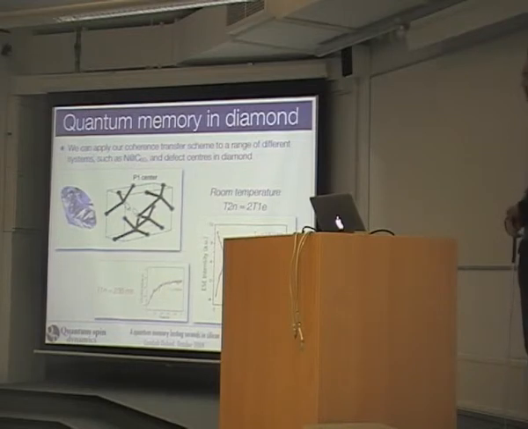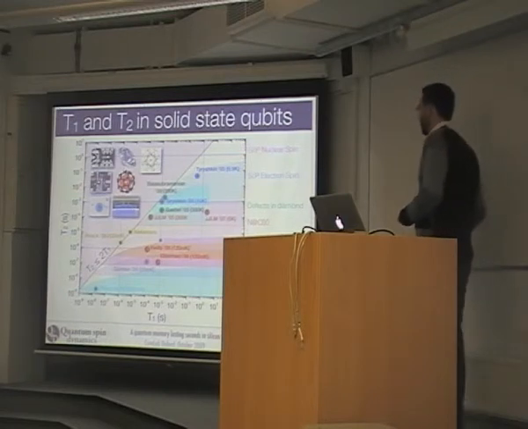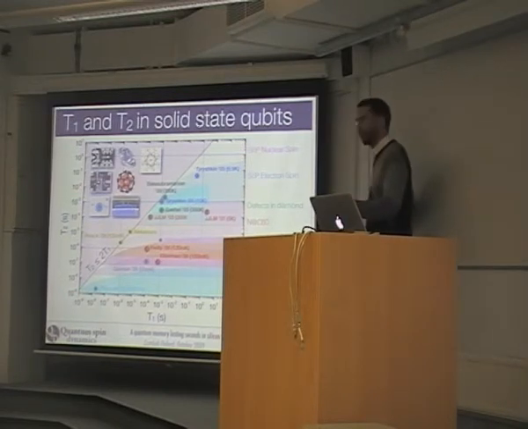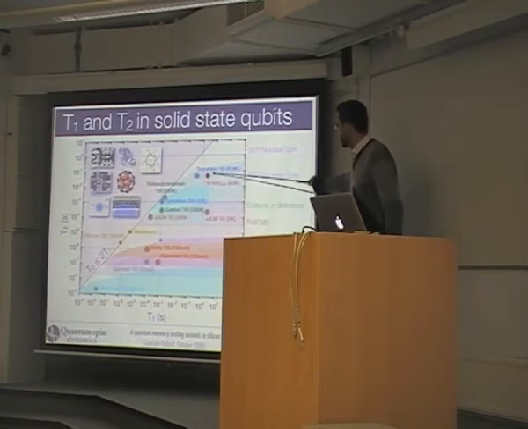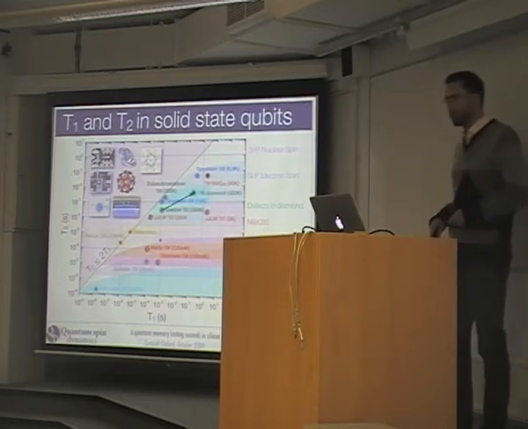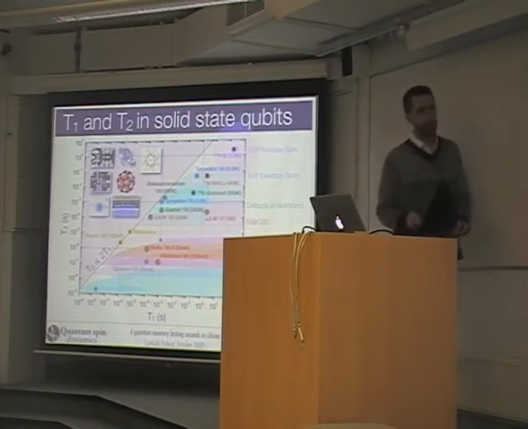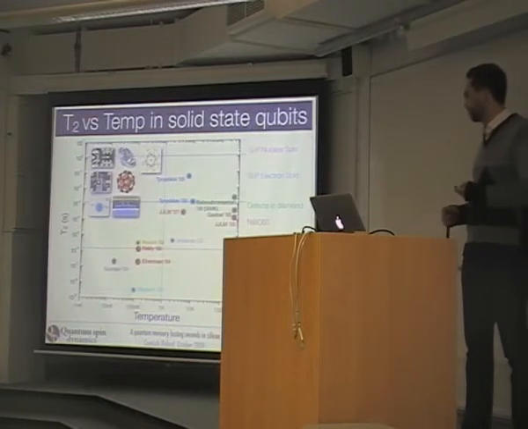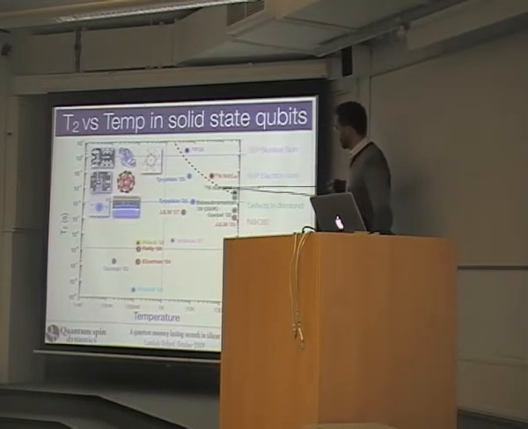So finally, I'll just show you a summary slide of various kinds of T1 and T2 in the solid state, ranging from superconducting qubits, molecular magnets, quantum dots, and so on. And in each case, how using a quantum memory has allowed us to extend these times. So this is N@C60, an extension to longer T2. And the diamond, and finally, in the case of phosphorus, really moving to a new regime of T1 and T2 times. Another way to look at this is in terms of T2 and the operating temperature. That in each of these cases, using the memory has allowed us to move into a regime which has higher temperature and longer coherence times.